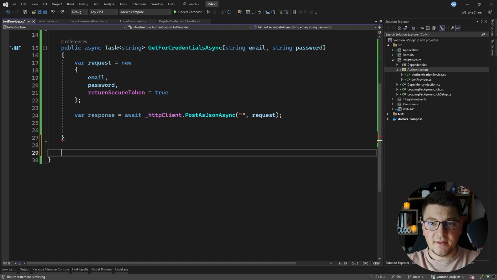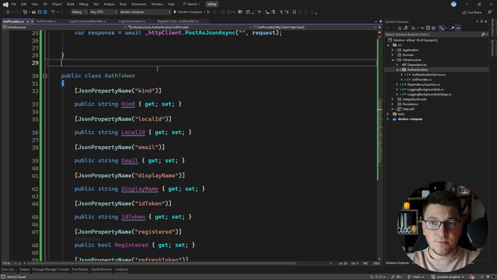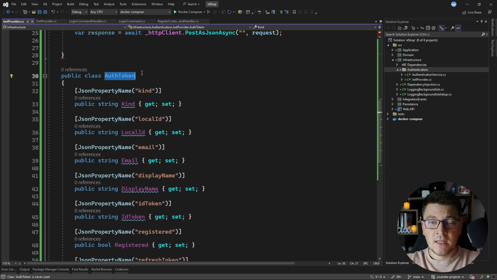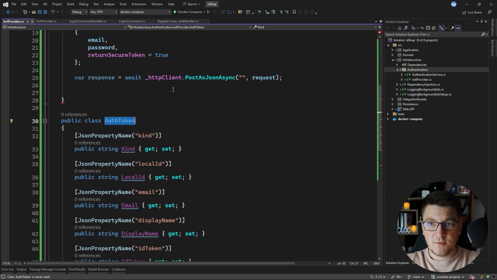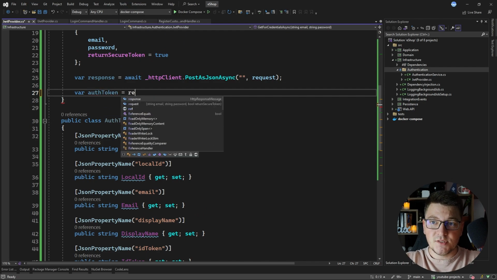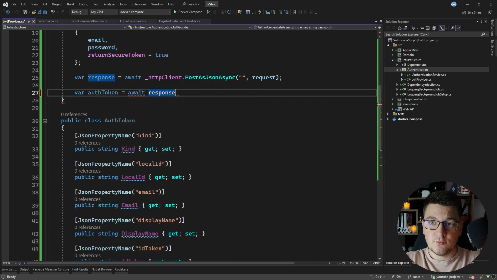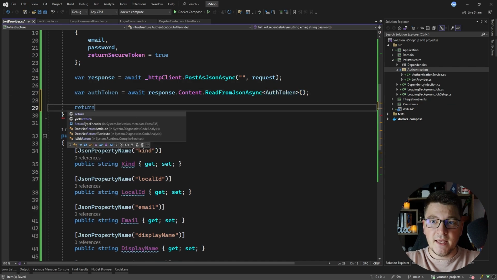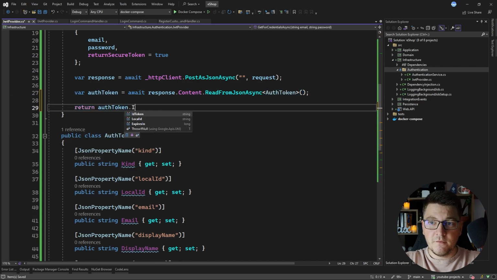I'm going to add a nested class, which is going to represent my authentication token that's going to be returned from this method, and I'm going to get this token by saying await response content read from JSON async, and specify authentication token as the type. And now I can just return authentication token ID token from this method.